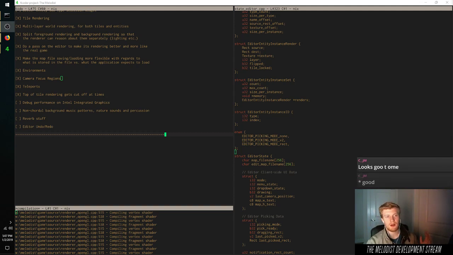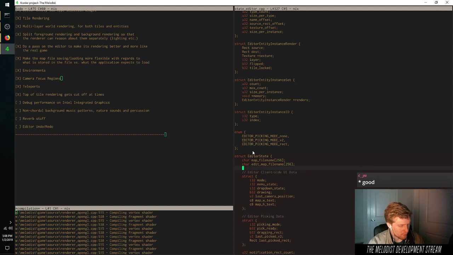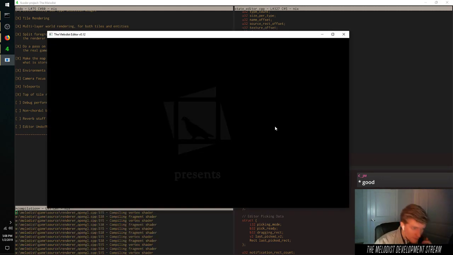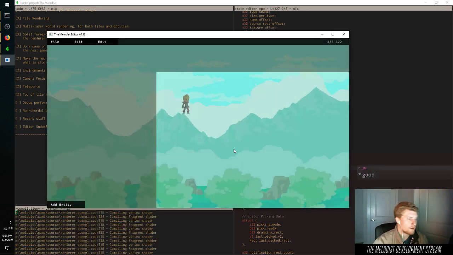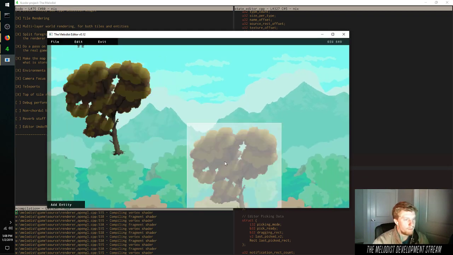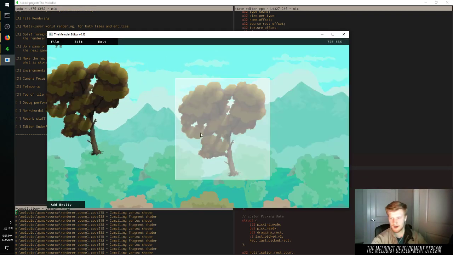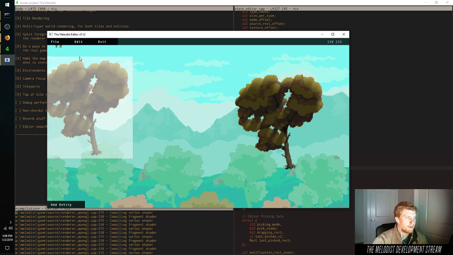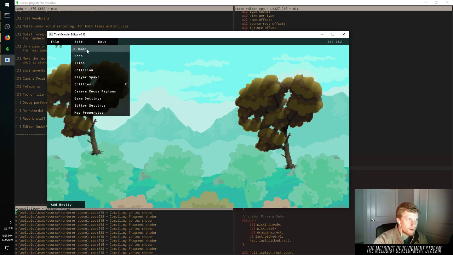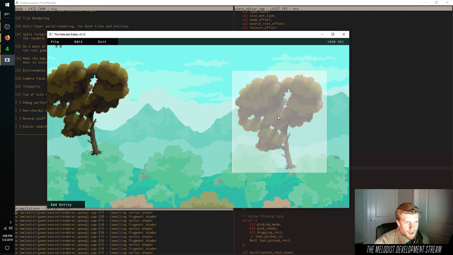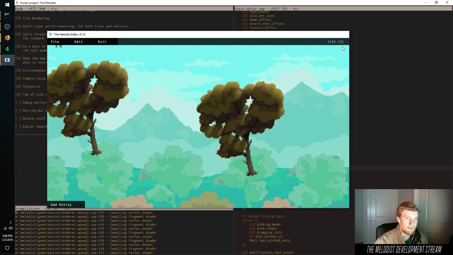Today I'm going to be working on the Melodist some more. I was hoping to get into some editor undo and redo stuff, because that's a pretty important quality of life thing for people working on maps. It's really awful to lose changes. So I can go into the editor and add stuff, but the problem is this does nothing right now, and that's obviously not too good. So I would really like to do that.